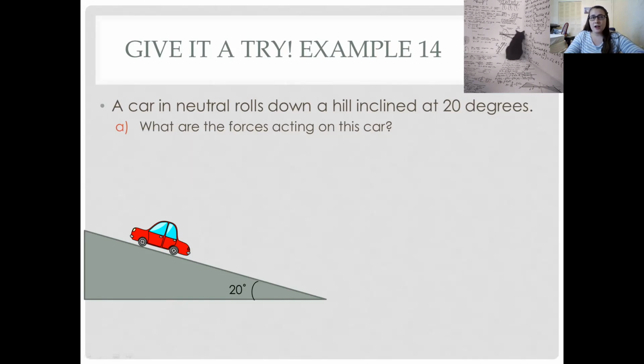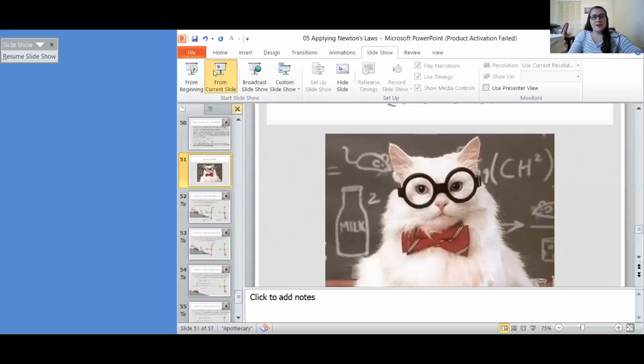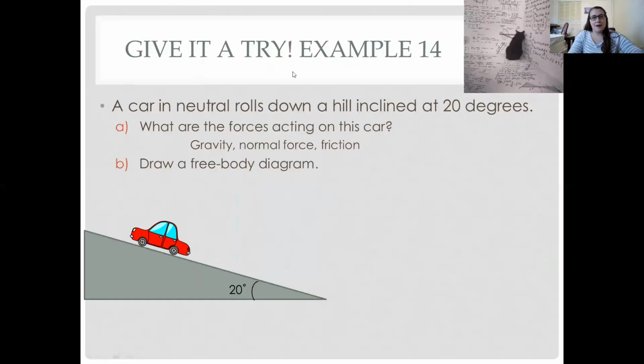Next, I want you to draw a sketch of the free body diagram. What would a free body diagram look like for this scenario? Take a minute, sketch it out either mentally or actually on a piece of paper. Okie dokie. So there are actually a couple of different possible answers that you could choose for this free body diagram. And that's why I really wanted to go through this example with you today, to show you the differences between those two options that you could choose.